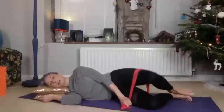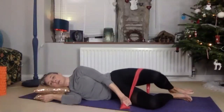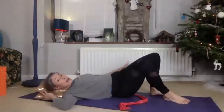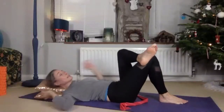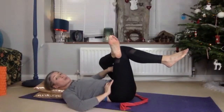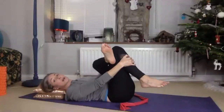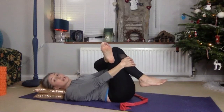Last five, four, three, two, one — we're going to do piriformis stretch. The leg that was doing the work at the top — my left leg was at the top, so left foot goes on right knee. Scoop the coccyx under, draw your knees up. Left hand goes between the legs — you can catch it around the hamstring or the shin. Bring that leg a bit lower to get a nice stretch in that glute. Breathe.